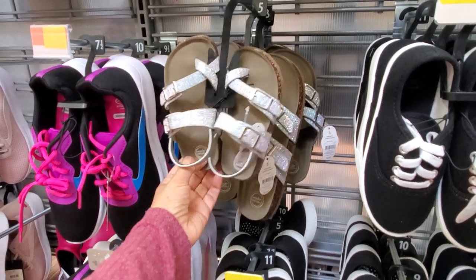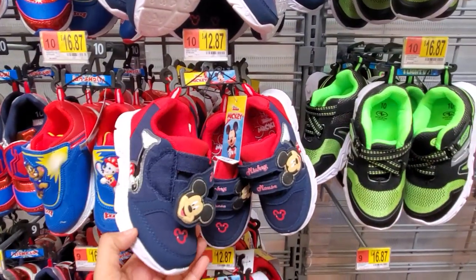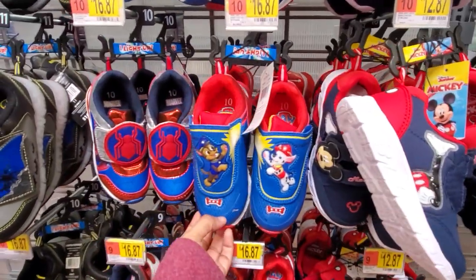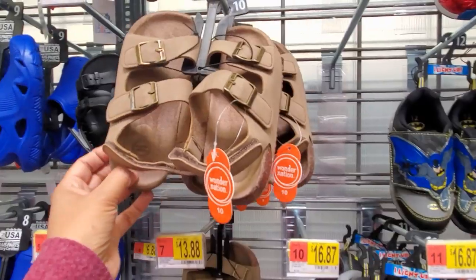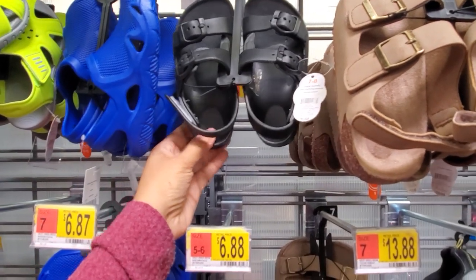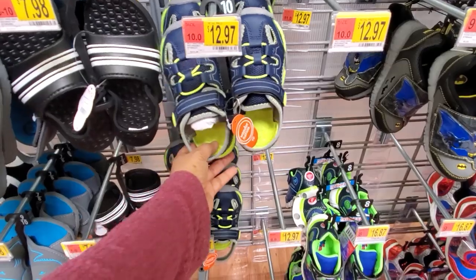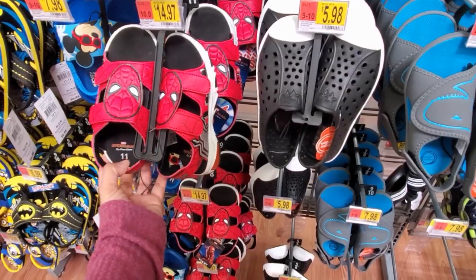This one's gonna be $13. Okay, this one would have to be my favorite if I had a little kid. Here we have the little boys — we got the velcro, we got Mickey Mouse for $12.87, a little cute Mickey Mouse neon green for $16.87. Paw Patrol and Spider-Man are $17. They even have Batman for you — $13.88, and those are cute. Over here they do have it in black, kind of like that croc look — this one's $6.87. $13, like a tiny sandal. That one's going to be $8. We have a shark for $8, $5.98.